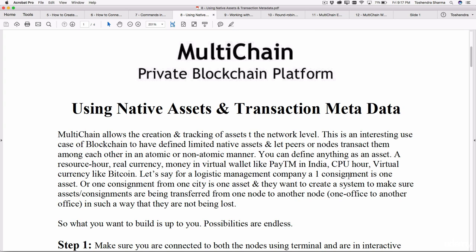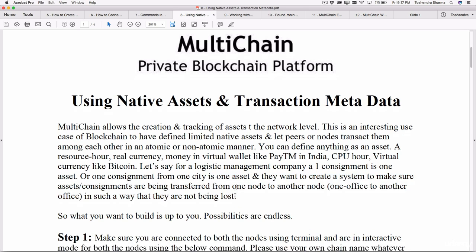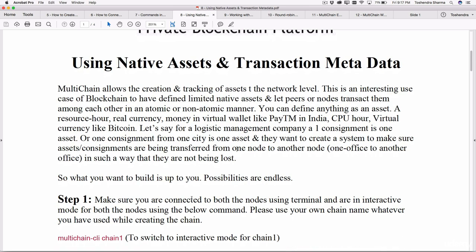When the assets have been created, every branch will have different servers, where the asset will be transferred from one server to another, or one address to another. It means the asset is being transferred from one branch to another branch. You can represent a branch using an address. These are the kinds of use cases that you can define and create your own. Whatever you want to build is all up to you. You can imagine whatever you want, and the possibilities are endless.